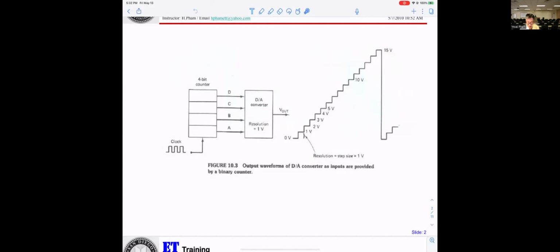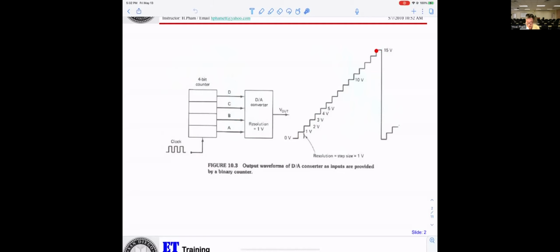Now first, the counter at 0, 0, 0, 0 gives output 0 volt. The counter goes to number 1, the output goes to 1 volt, and it keeps going until 1, 1, 1, 1, which is 15.